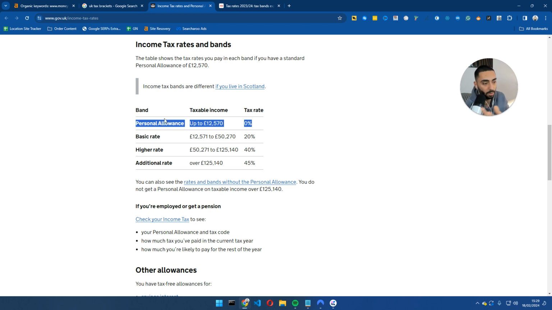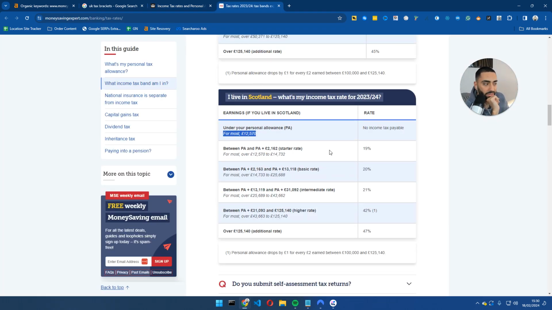So if a robot was to come along, which is what Google is, Google would read this and be like, right, okay, if somebody is earning 65 grand a year, how much of that is taxable income? Okay, so they're in the higher tax rate at 40%, right? Whereas with this, it does give the answer, don't get me wrong, it still does get the answer. However, what they should be doing is adding a third column here and essentially splitting it up.